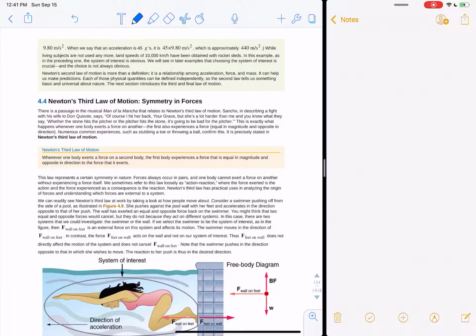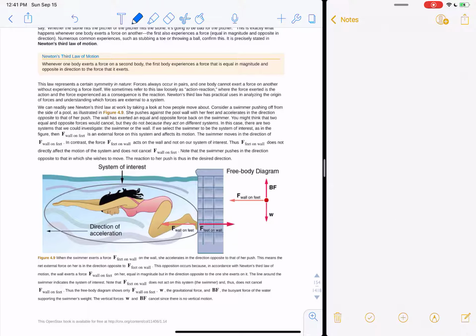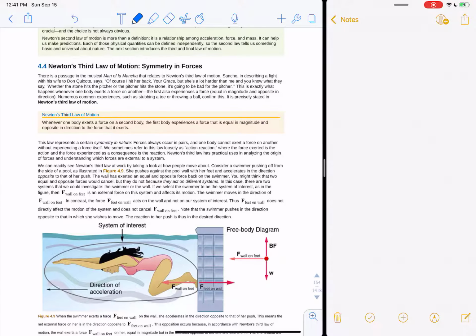Newton's third law of symmetry. So what Newton's third law says is for every action there's an equal and opposite reaction, again related to the first two. The first one says an object in motion stays in motion unless acted upon by an outside force. The second law says F equals ma. If you do apply a force, it will change your motion according to F equals ma. The third law says if you do something, whatever you do will be done back against you. The same force will be applied to you.